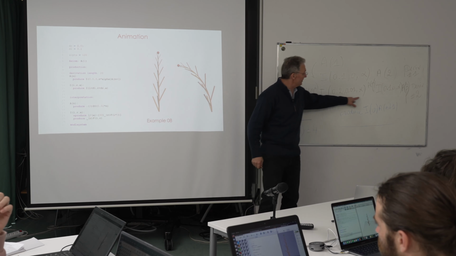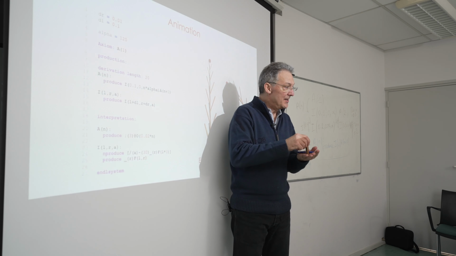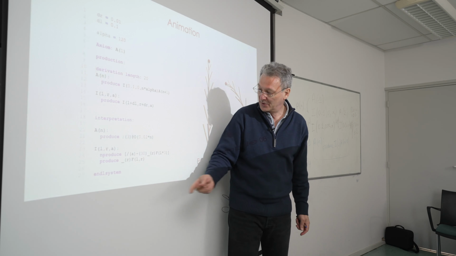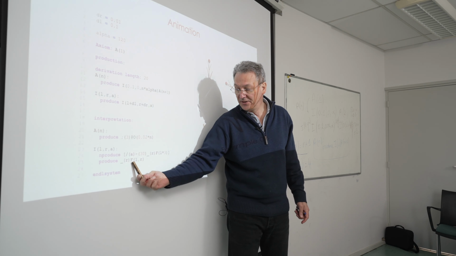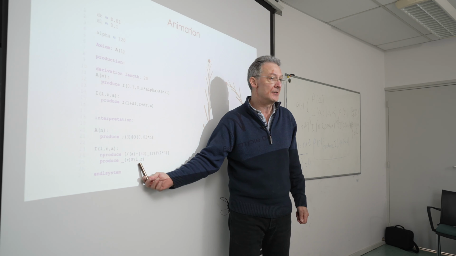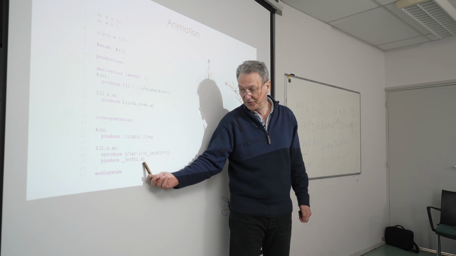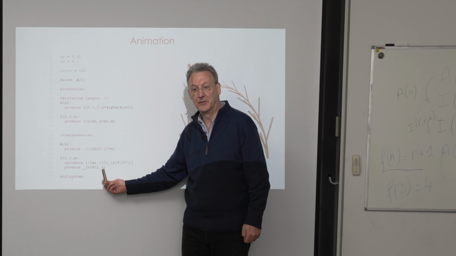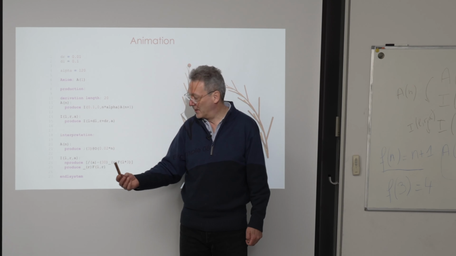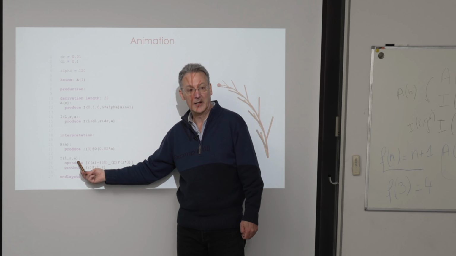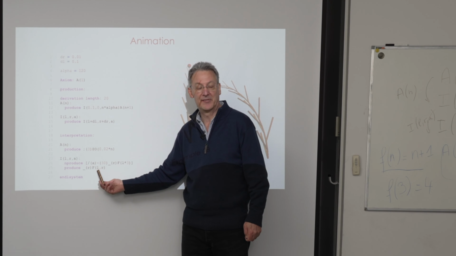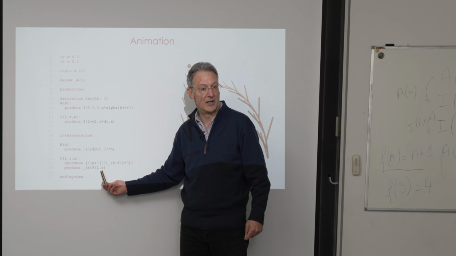Well, here it is really the very place where I will say L is the size of the internode, because I say L is a parameter of F, and the first parameter of F is the length of the cylinder corresponding to the F. And the second parameter is the radius of the cylinder. So by saying this, I'm saying, interpret the I with a cylinder of length L and radius R.